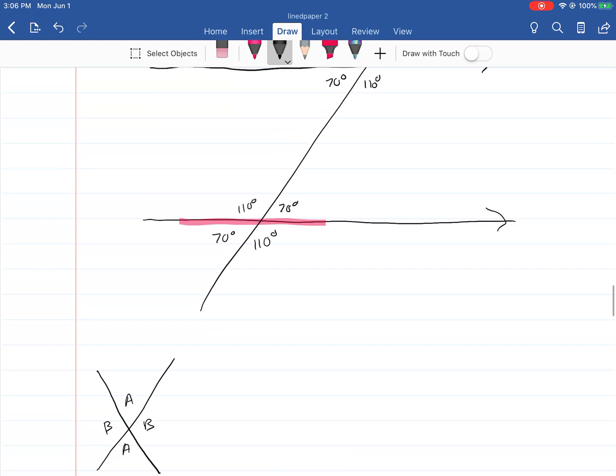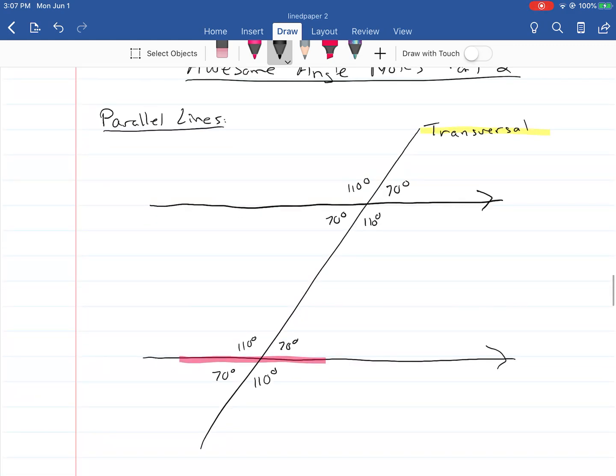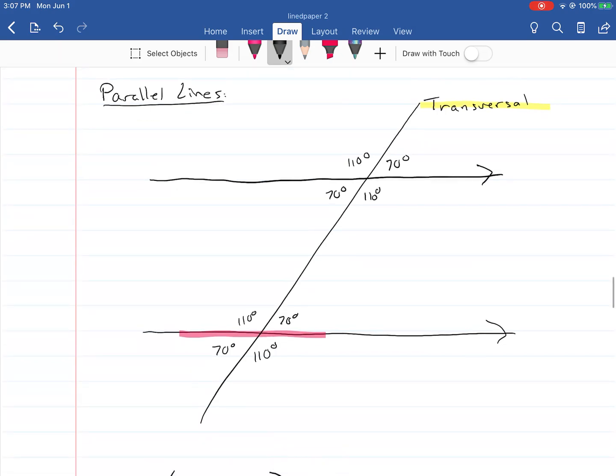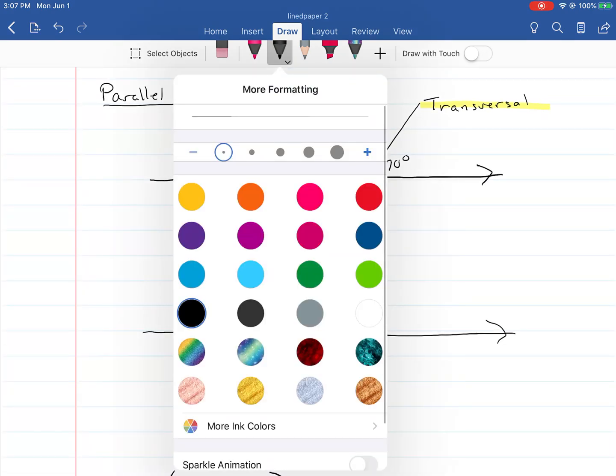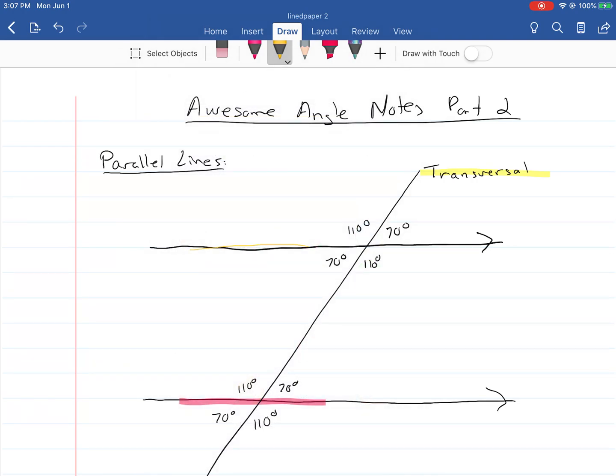Now, there are some other letters that teachers use often to be able to indicate what's going on with parallel lines. For instance, now that we have these parallel lines, we can set up a Z pattern. Very, very common to see the Z pattern. And when we see a Z pattern like this, that means that this angle and this angle inside the Z have to be the same. Can you see the Z pattern in that picture? I'll draw it on there very quickly. Here comes the Z pattern.